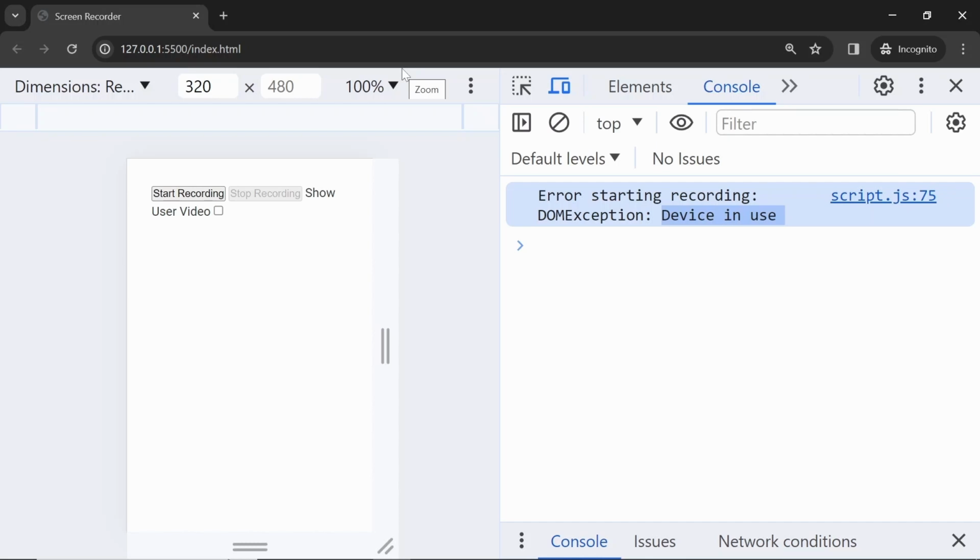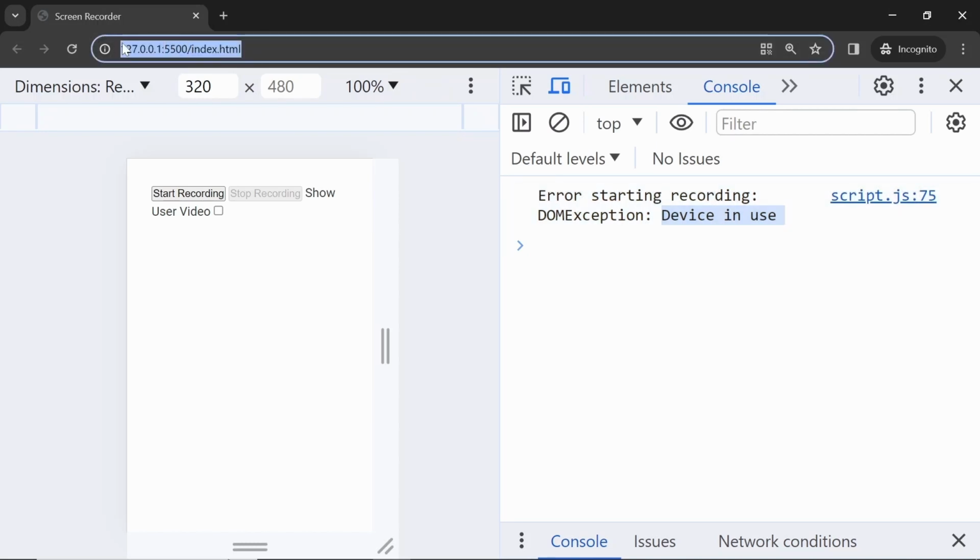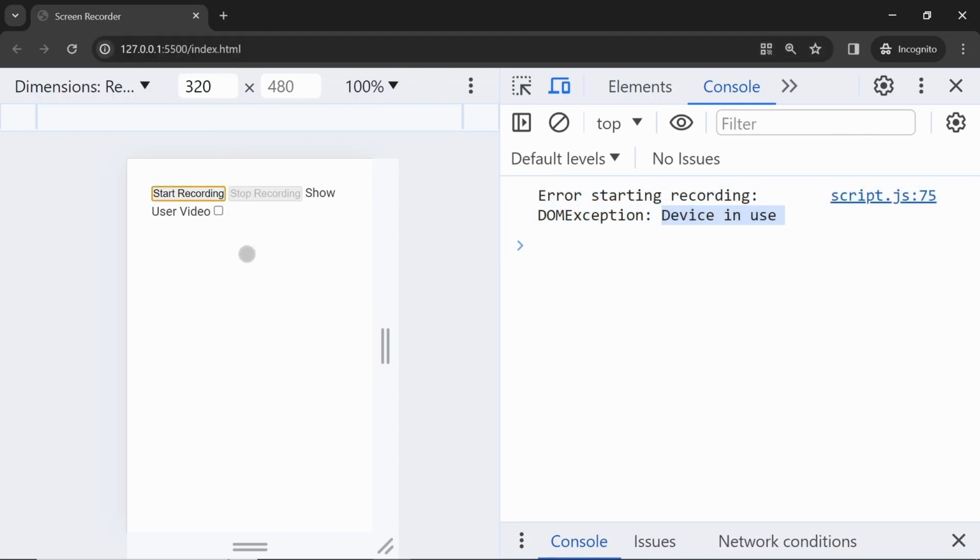So I need to turn off my video recorder, and to test what we are doing, I'm going to use this tool that we just built to record the next video. So the next video you're going to see will be recorded with this tool that we just built.